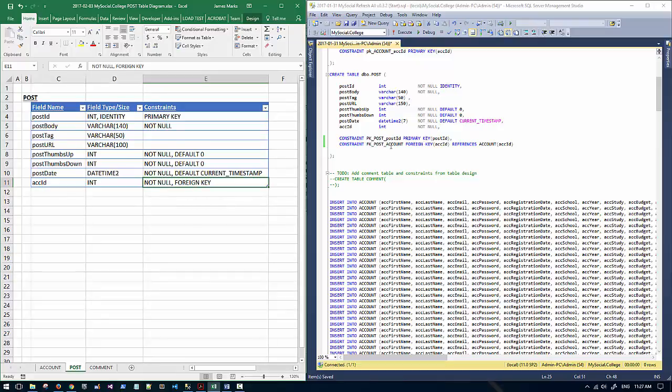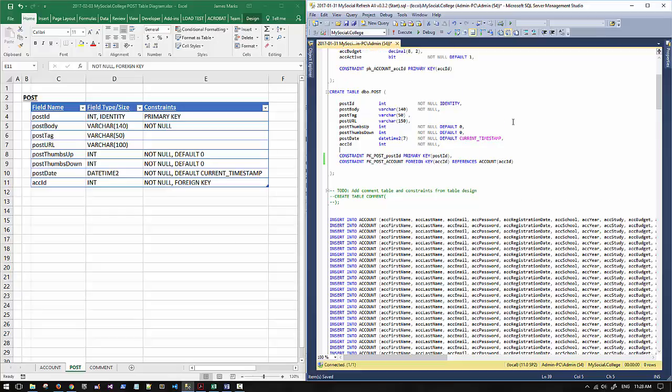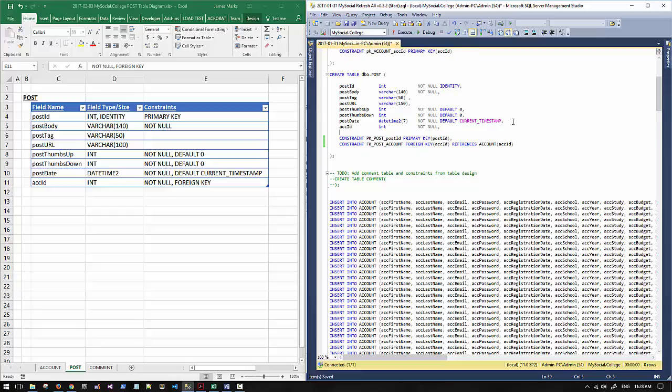So again, not null, and it's a foreign key. In this case, we've specified that the foreign key is not null. Most of the time, you'll want your foreign key to be not null, meaning that your child data can't be created unless some parent data is there. For example, a post could not be created without also having a user or an account to be associated with. So we set that to not null to make sure we don't make any mistakes.